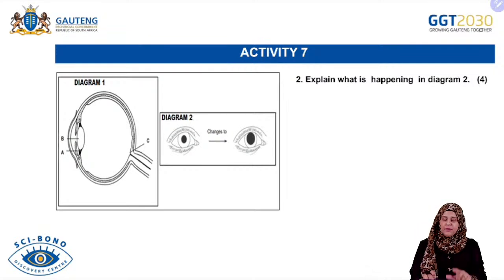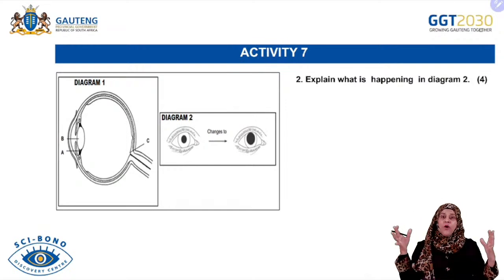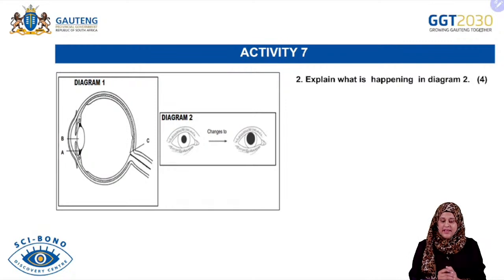So then you can explain the pupil is going from small to big, right? So you need to understand in the exam what is happening. So from small, it's going to big. If it is small, you need to work out that there is a lot of light, because the pupil is small to protect your eye and to protect the retina, not to allow too much light to go in. When the pupil becomes larger, it means the light is dim. That's why the pupil is opening up to allow more light to enter in. So we're moving from bright light to dim light.